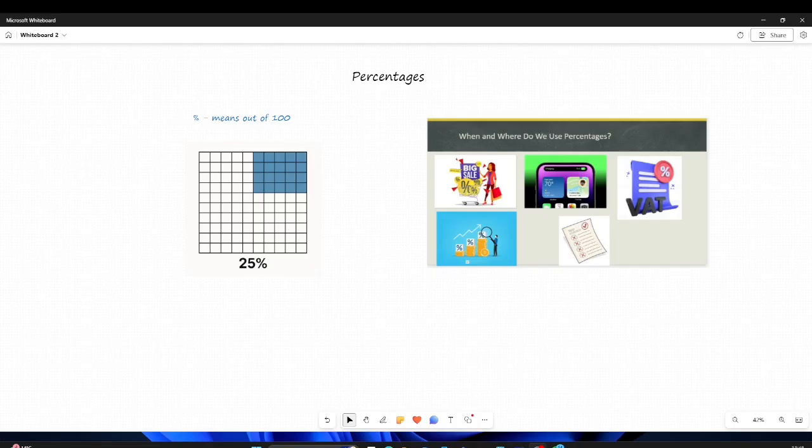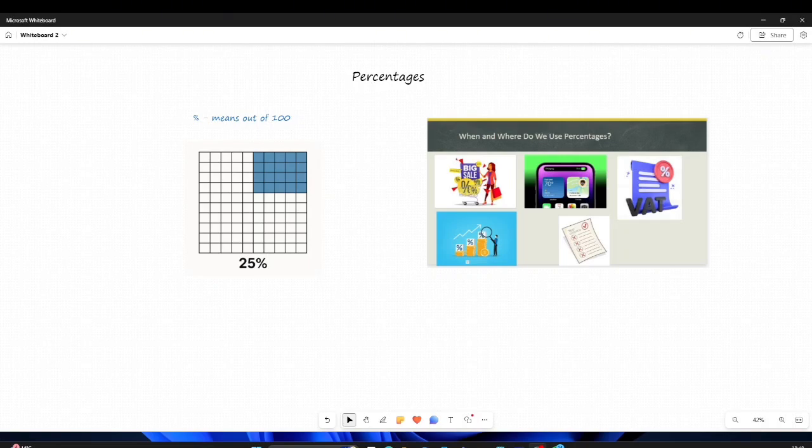Today our topic is going to be percentages. We're going to look at different ways we use percentages in real life. Percentages is one of the important topics in maths because we use that often in real life and in money. Hugely in money. So, different ways we use percentages.